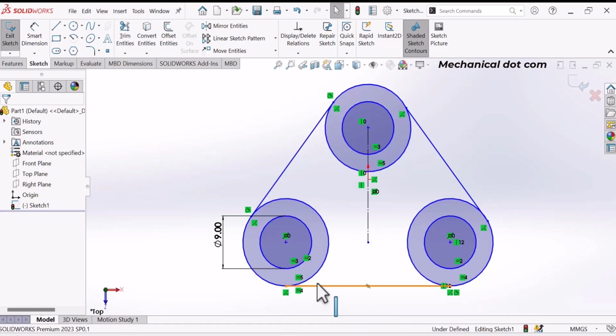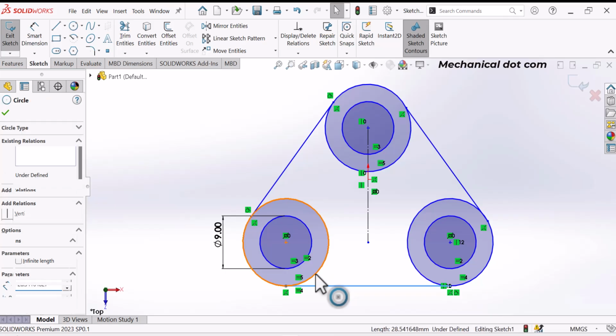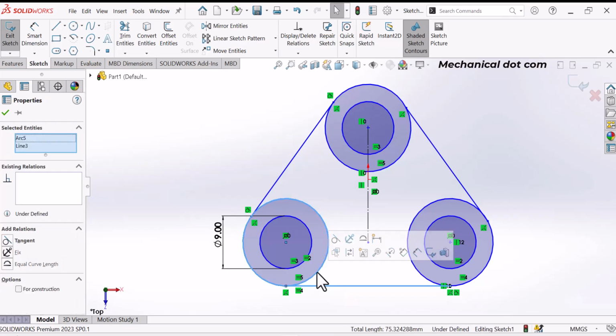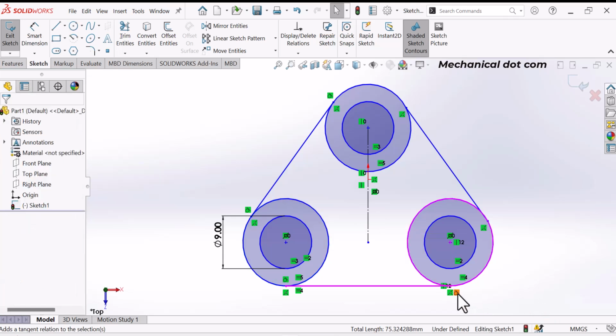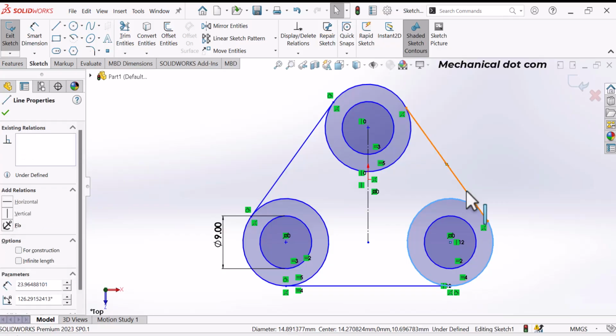So select this line, press the Control key and select this circle and make relation tangent. Click OK. See, it is also tangent. And now select this circle, press the Control key and select this line and make relation tangent.